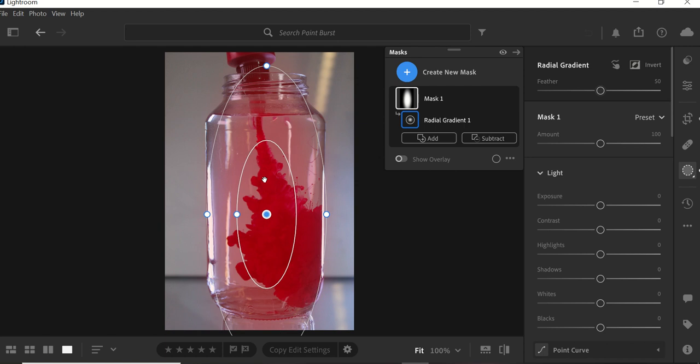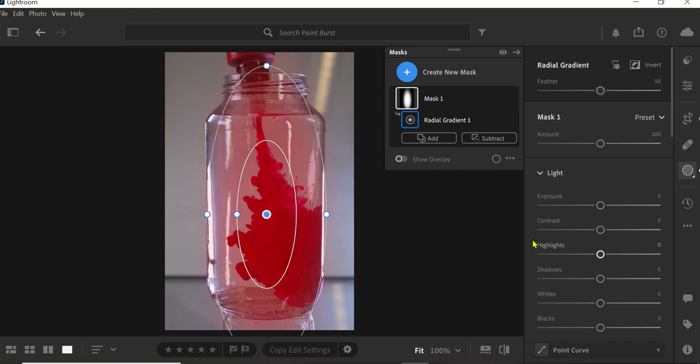You might notice that you have two concentric circles here. This smaller circle is where the mask is the strongest, the most solid, the most opaque. The feathered area, which is this outer circle, is where your mask starts to dissipate. Eventually it starts to disappear, so that it's a gradual change back to your original image. And you can almost see that here on the ends, that it's almost a very light pink instead of a bright red. So that looks beautiful.